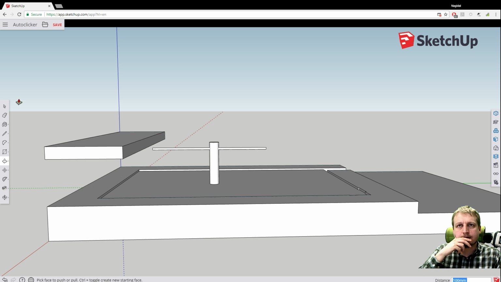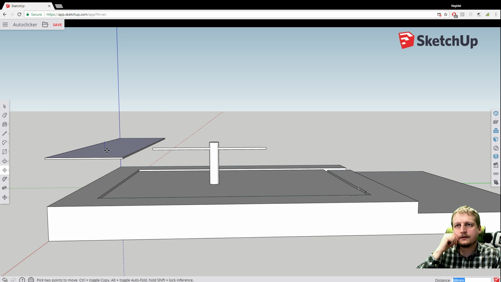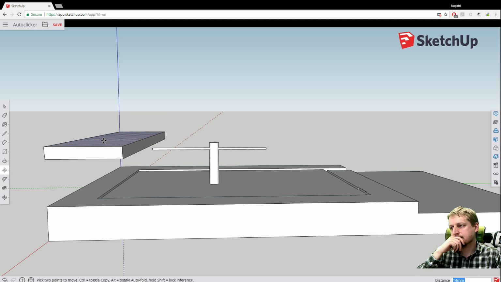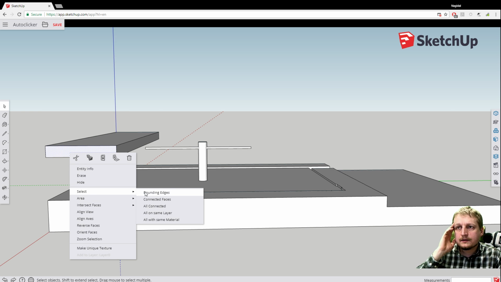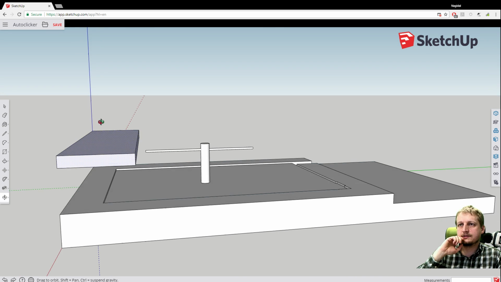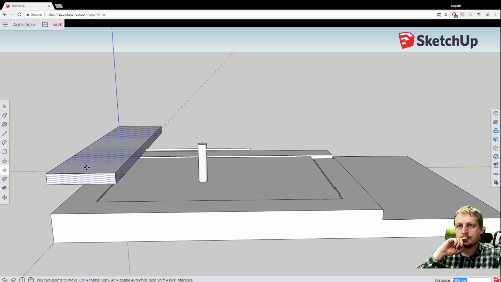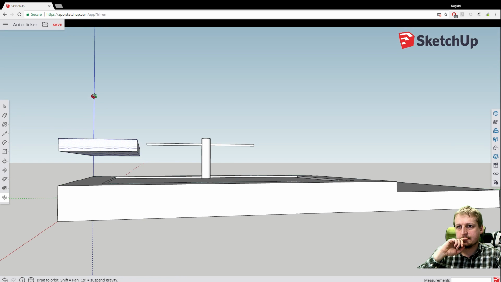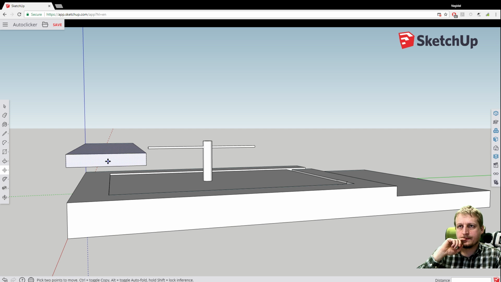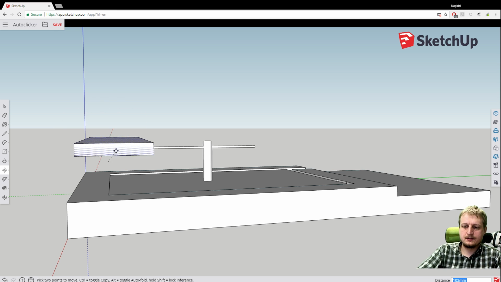Okay, and then we should move this, select connected faces, that's good. And now we could move it. That's it. Why does it want to move like this?